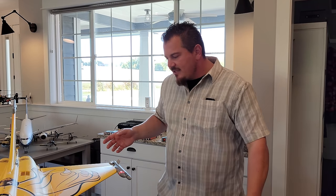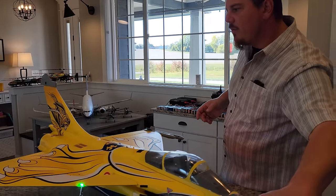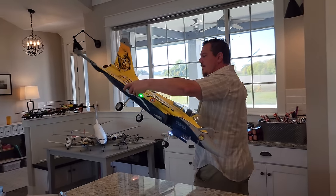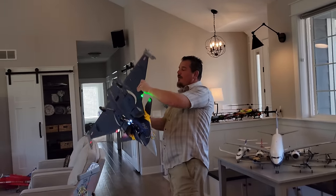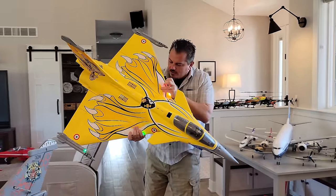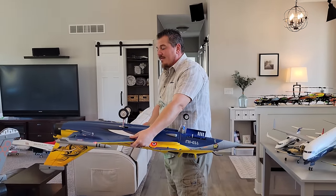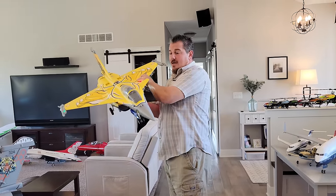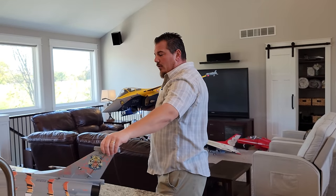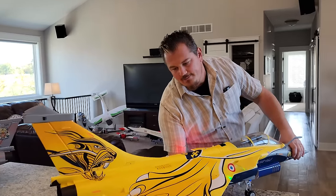Now, we also need to check the CG. Given where we have everything set up, I think we're gonna be about right, but let's try. We've got the dots here, and this is where having a 20 millimeter range is not so good, because you could have at the front holes, we're nose heavy. At the back holes, we're still nose heavy. Okay, well that answers that question really quick. So we are definitely not acceptable. We're gonna have to move the battery back quite a little bit.